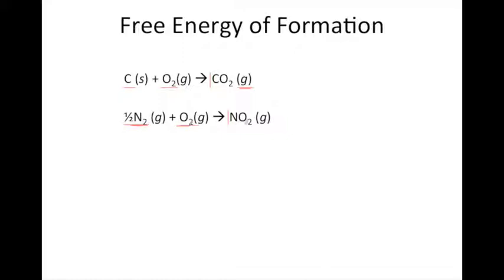Oxygen is O2. So to get our equation to balance, we have to have half a mole here, because again, delta G of formation is for 1 mole of the product. For acetic acid, again, for 1 mole of acetic acid, we have to have 2 carbon atoms, 2 hydrogen molecules, 1 oxygen molecule in order to form 1 mole of acetic acid in the liquid form. So these would be the equations for delta G of formation for each of these substances.